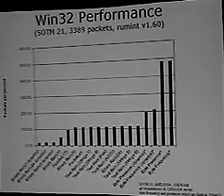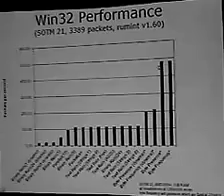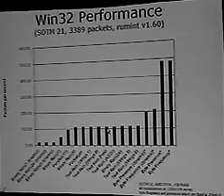And then some basic Win32 performance on the PVR that I showed you. So again, at best, it's at about 500 packets per second, and then it drops down on average to about 100 packets per second for some of the more detailed views. But again, I think that's reasonable when you're on the order of 30,000 packets.